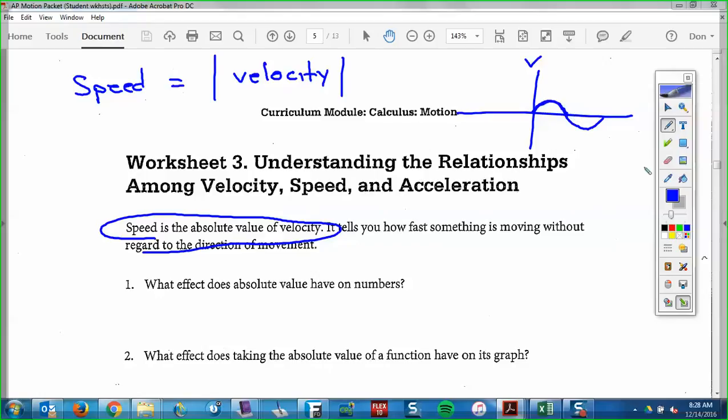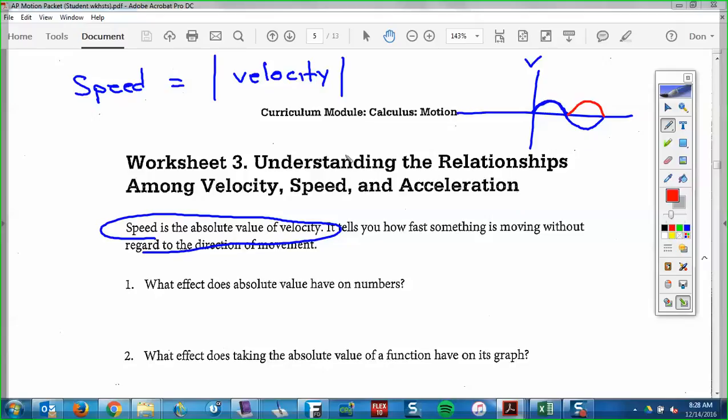So down here, remember, when you do the absolute value, you just take all of the negative parts and flip them up to positive. So the red here would be speed, the blue would be velocity. Down here, the velocity is decreasing, but the speed is increasing because your velocity is going from negative 10 to negative 20 to negative 30. So you're getting faster, but the velocity is decreasing. The velocity is decreasing, but the speed is increasing. So you just really have to be careful on those two things.